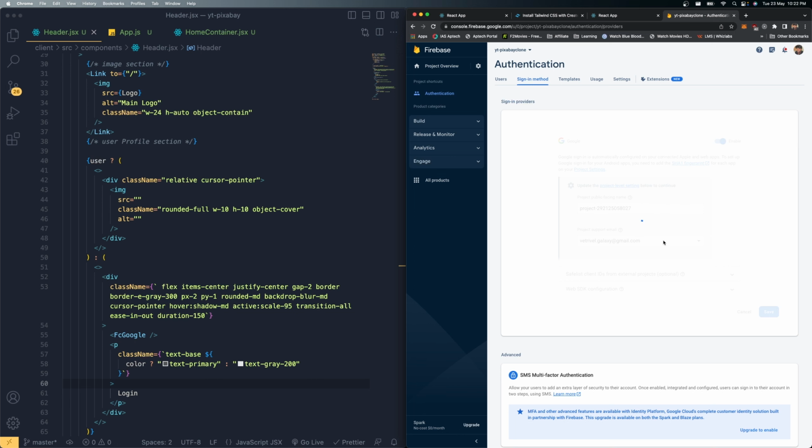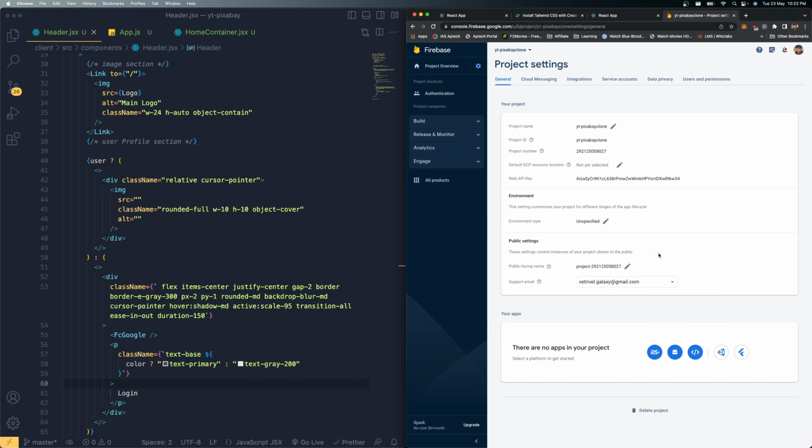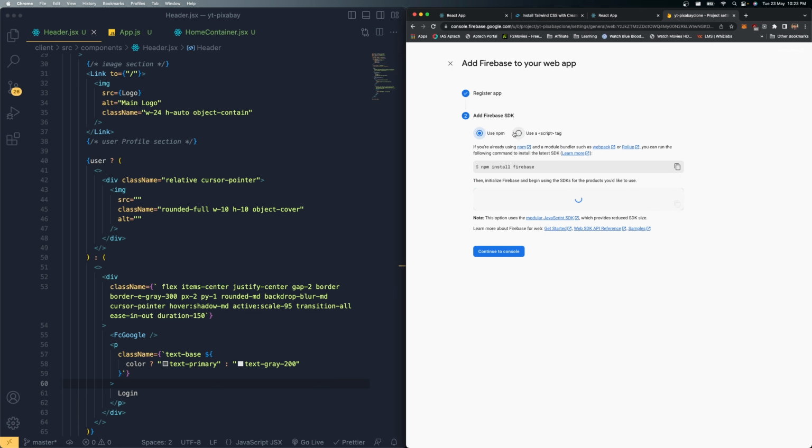All right. This might take a while. So now we do have these options over here. Then what we need to do is go to the project settings, and you need to create a web app. Click this option to create a web app. Here, give a name for your web app to register it. In this case, I'm just going to type Pixabay clone. I don't need to set up the hosting and everything. Later we can worry about the hosting. Just for the time being, create it.